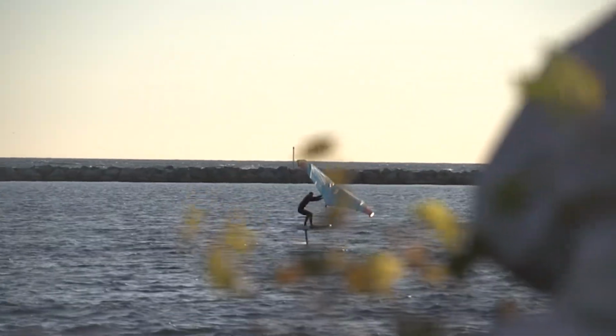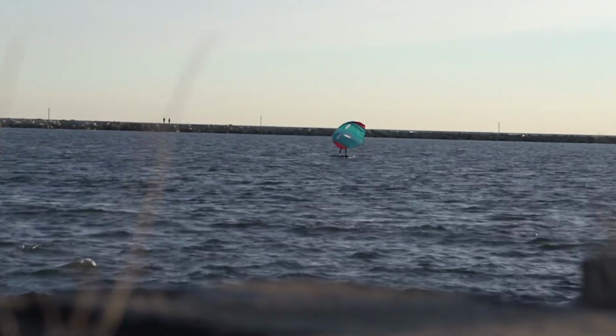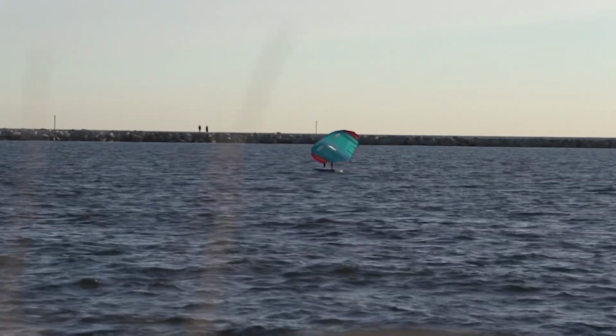So light wind foiling is definitely a different experience, and it's a different kind of ride. When you're used to using something that's a little more maneuverable, like say a 1030 medium aspect, or a 1030 high aspect even, and you go to something like a 1600 or a 2050, having that giant wingspan, there's definitely some pros and cons. One of the pros is the lateral stability, and then the crazy efficient pump.